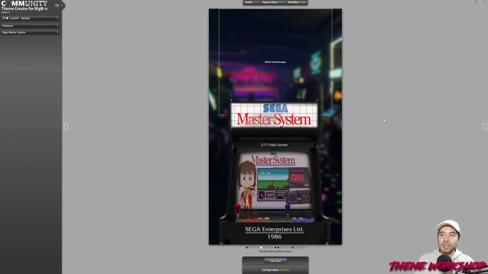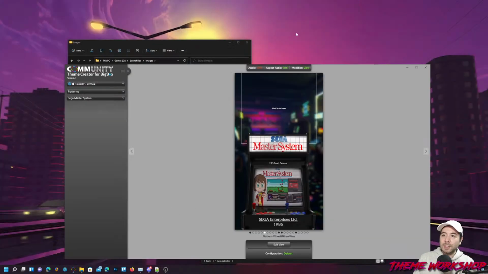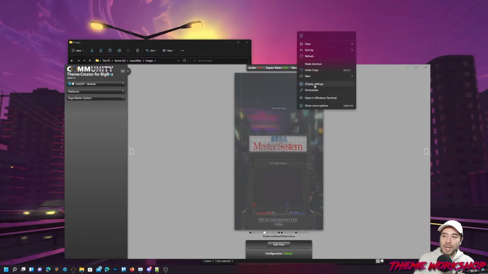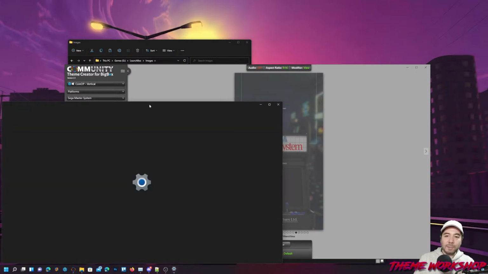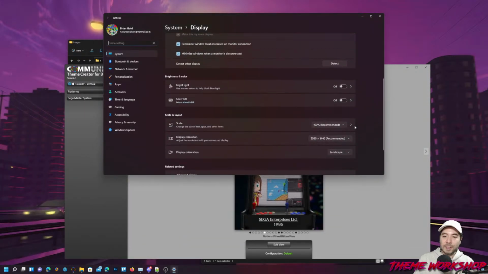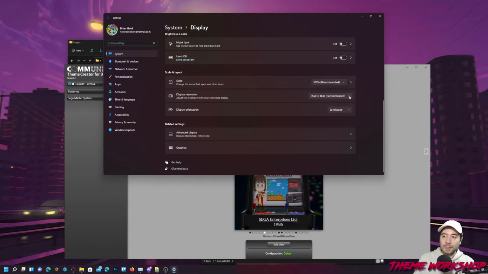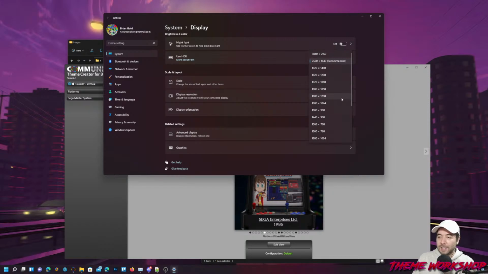I wonder if I change my vertical resolution in the middle of a stream. Let's find out what's going to happen here. So you can always do that by going in here. This might be a terrible idea.